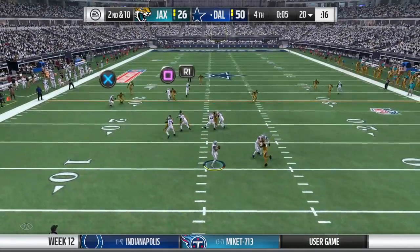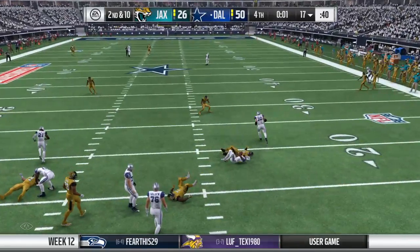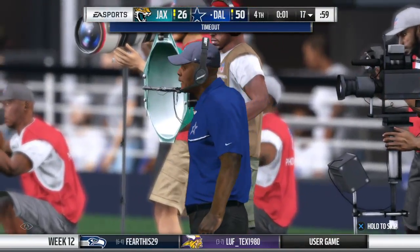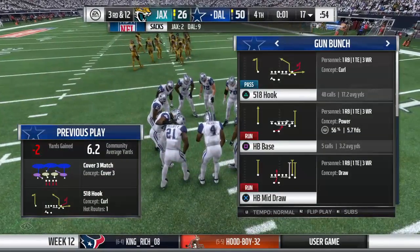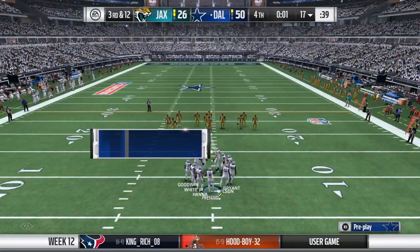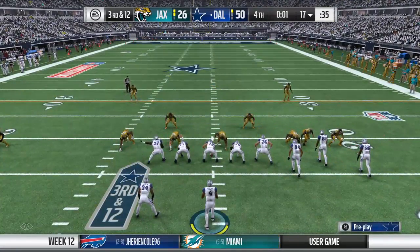On 2nd down, Prescott again. And he fends him off. Flushed out right. And he can't find anywhere to go with it. And he goes down. So we're back in the offense getting set following the call of that timeout. And the offense now will try to regroup after the sack on second down.